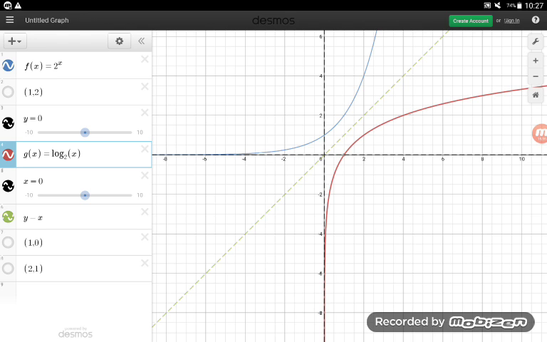in chapter 1 we learned that a horizontal asymptote plays a role in our range. So when we are figuring out the range of exponential functions, we have to be careful. And for logarithmic functions, we have a vertical asymptote, and a vertical asymptote plays a role in our domain. So we have to be careful with our domain for the log functions.